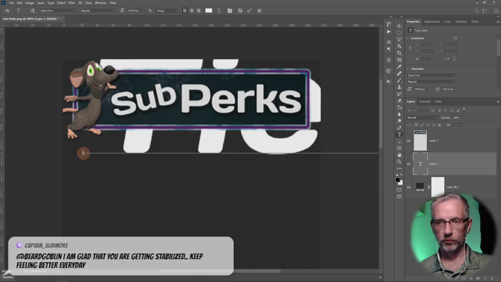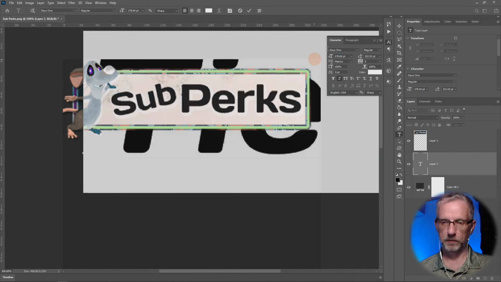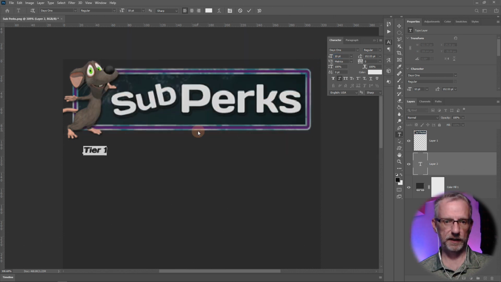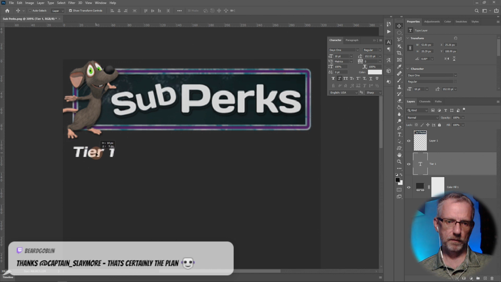Tier 1, even though groovy, I have a feeling might be a little bit large, like, say 10, shall we? Also use the whole text here, and then say 10. I don't know if 10 is going to be good or not. I'm thinking it's probably a little bit small. Let's try 14. Let's try 18. Let's live with 18 for now and see how big we were. I think we can probably make that bigger.